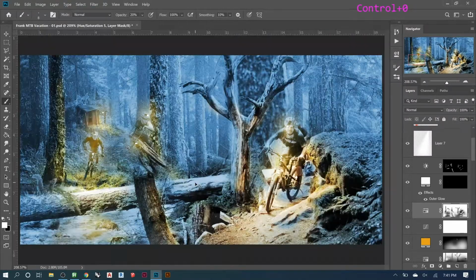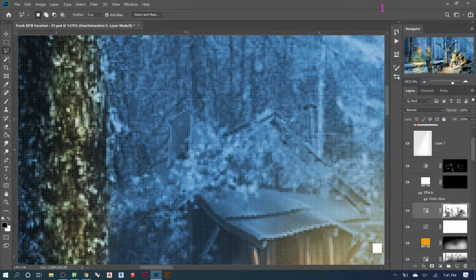There. So we've got that looking pretty good to where I like it. Maybe here it could use a little bit more brightness. And maybe we make his little window up here on. So he has a little window here. Maybe we get just that face.